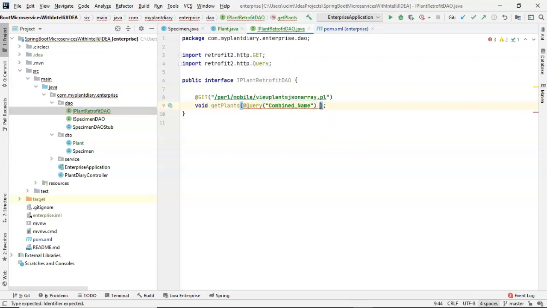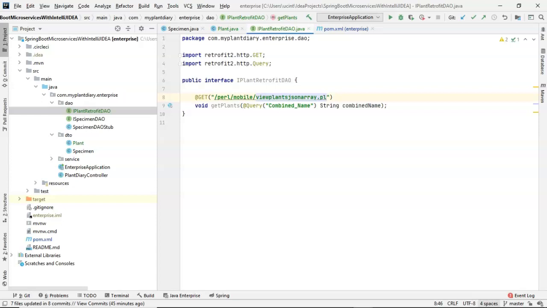Now let's put a parameter variable after this, String commonName. What that means is that this method can be invoked with a string parameter. And if it is invoked with a string parameter, Retrofit behind the scenes is going to take this value, add it to the endpoint with a question mark, and then whatever value was passed in will follow that name and an equal sign so that we can use that to filter down. Not every endpoint will have this, but if you do have an endpoint that accepts filter parameters like this, this is how you can handle it.